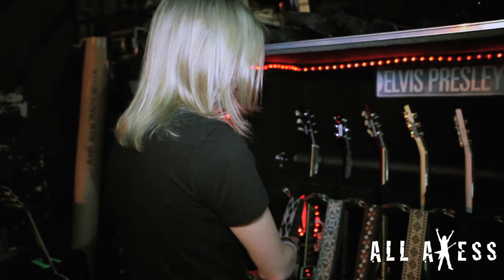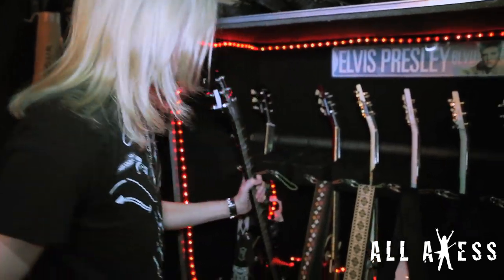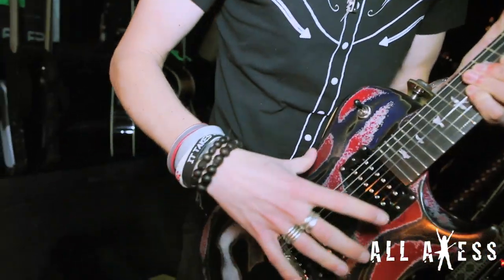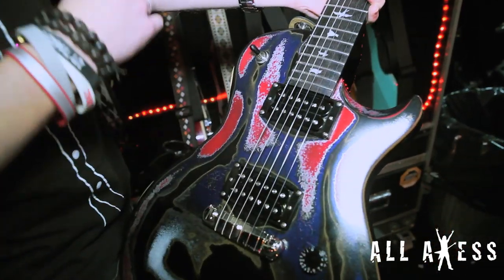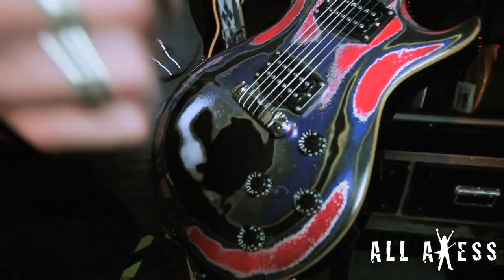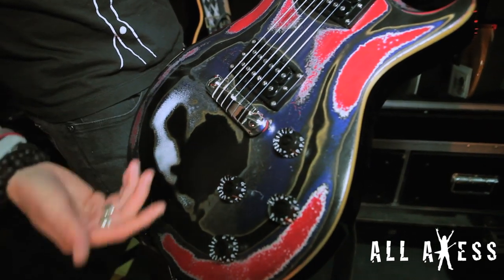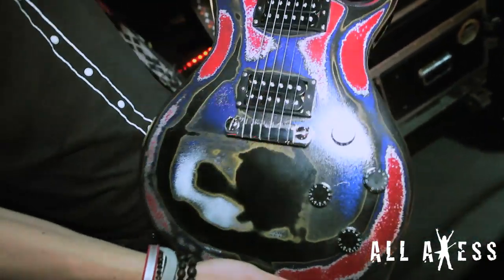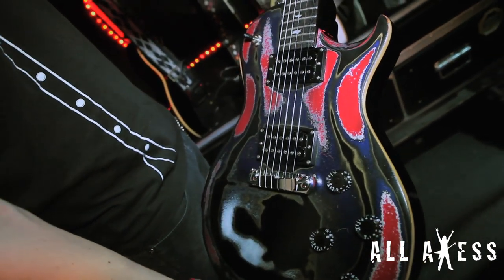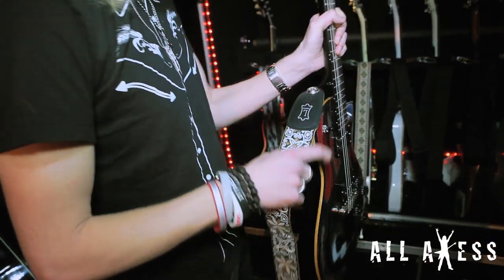Next up we have my PRS, which is one of their SE245s. This is really cool because a buddy of mine had this idea and did this work for me. This guitar was solid black — shiny black — and we sanded it down and put a coat of red on it, sanded it down, a coat of blue, sanded it silver, black, gold, and we just kept sanding it down until it came out looking like this. So it's like a completely one-of-a-kind deal. Every time I bring it on stage I get a lot of odd looks — people are like, what is that? I've never seen a paint job like that. But I really just wanted something totally psychedelic and bizarre, and that's why I love this one.